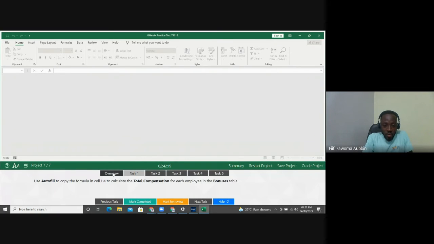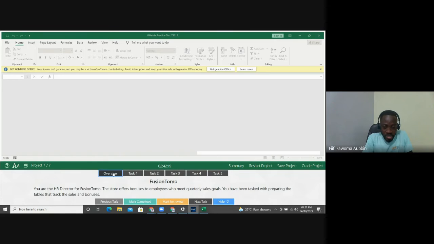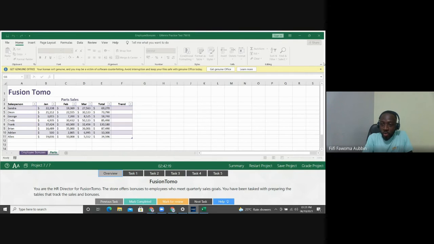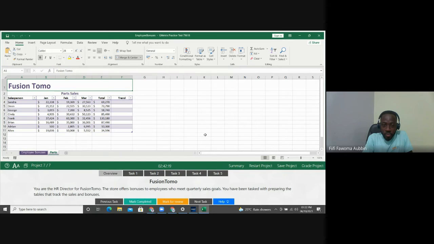So we will be looking at this particular practice exercise file, Fusion Tomo. So please open the Fusion Tomo file, then let's work on it.